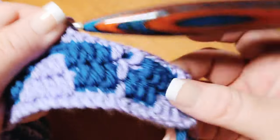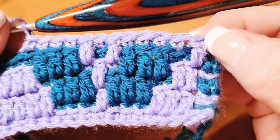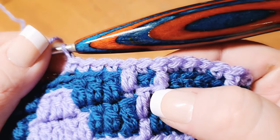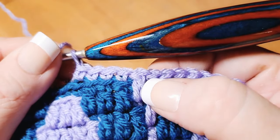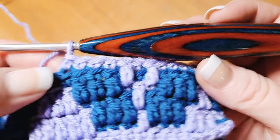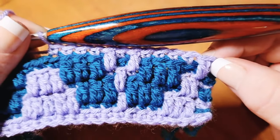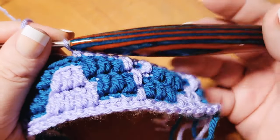So let's recap. Row 7's repeat began with 1 double crochet, 4 single crochets, 1 double crochet, 1 single crochet, 1 double crochet. We end with 4 single crochets. So you will start back over with your double crochet and keep working this set of stitches all the way down your row. We'll be back for row 8 whenever you're ready.